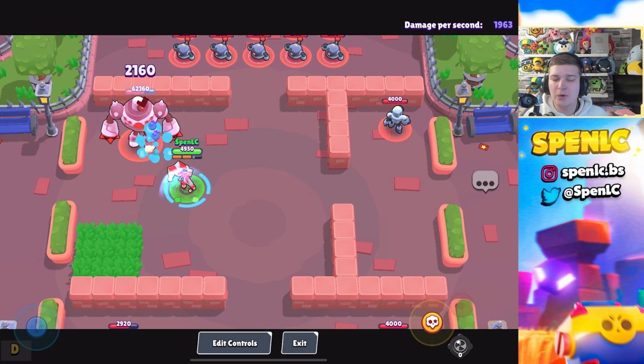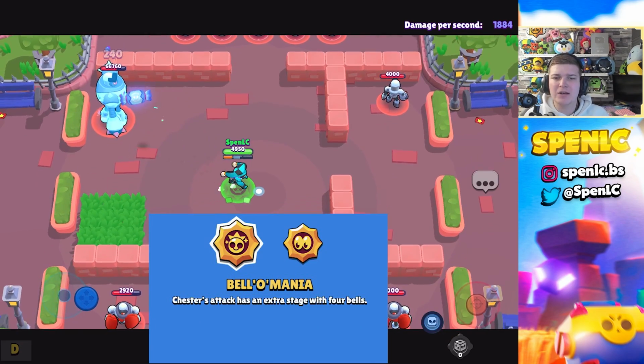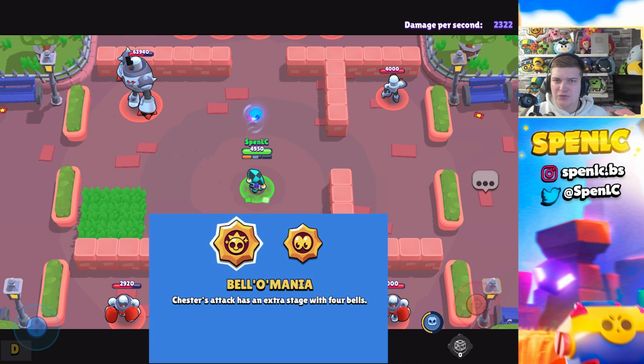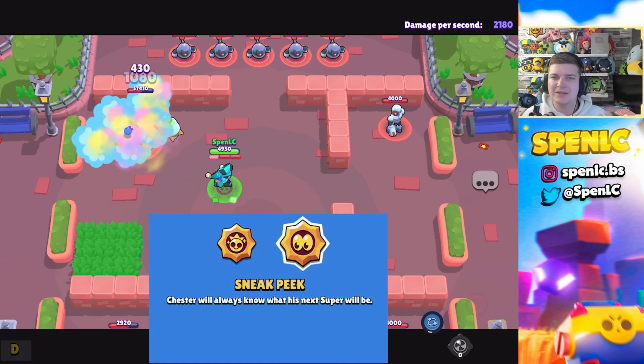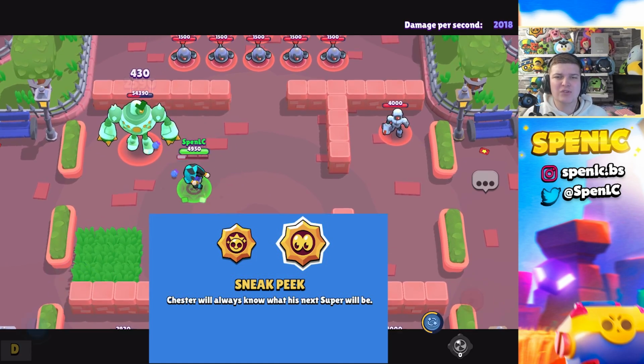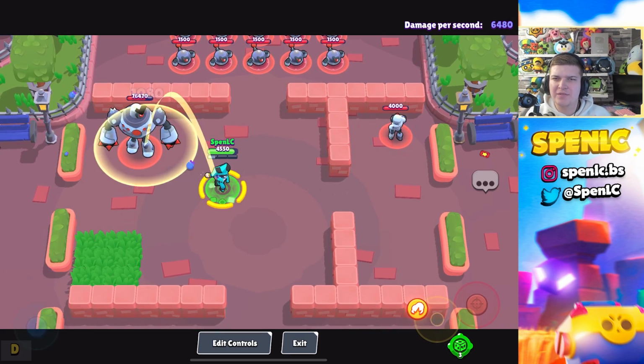And then moving into both star powers. The first one is called Bell-O-Mania. With Bell-O-Mania, he gets an extra stage. Normally without star power, you only get the maximum 3 bells. Now you get 4 bells, which is definitely going to be the better star power. His other one, you get to see what his super will actually be, which is okay, but the Bell-O-Mania is definitely needed.